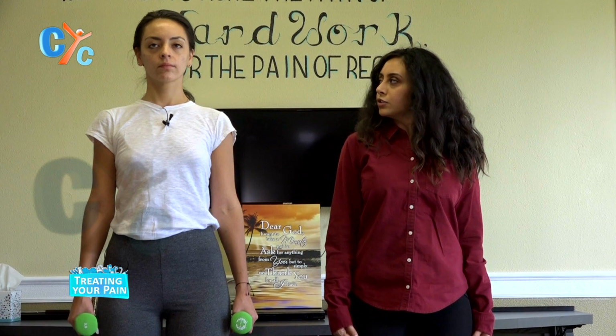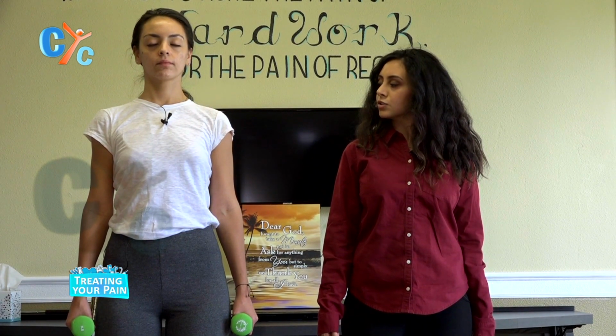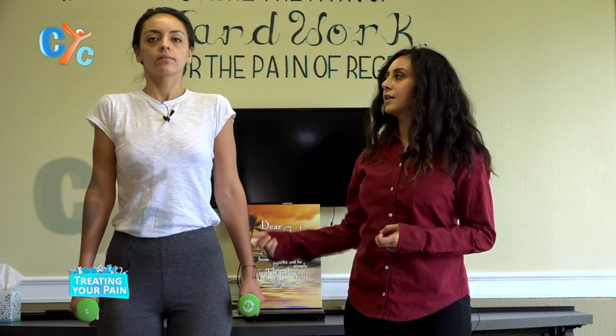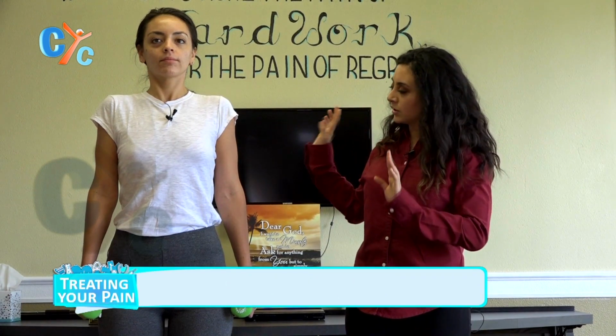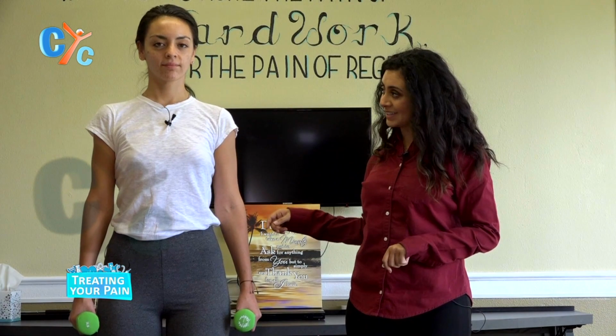And you just go ahead and shrug. 1, 2, 3, release. Shrug again. 1, 2, 3, release. You can perform this exercise depending on your tolerance. So with Cynthia, I would probably recommend an increase in weights, and I would have her do it 5-6 times. How does it feel? Pretty good. Good support. Excellent. So once you're done with the one more shrug, we're gonna go ahead and start the next exercise.